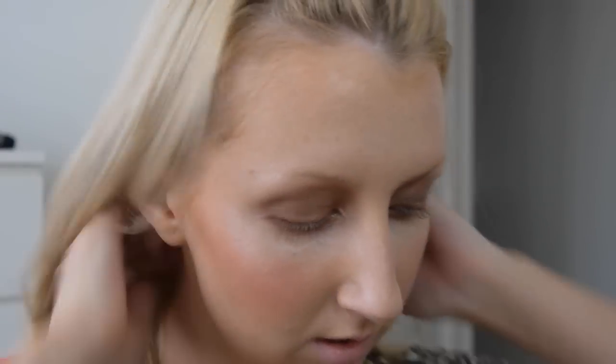Now, for my eyebrows, I'm going to fill them in with just eyeshadow. I'm not going to use my pencil because I want them to stay, I just want them to be a little bit more defined than they are now. I want them to stay very blonde looking, like they've been bleached in the sun kind of thing. Mine are naturally like this no matter what time of the year it is, but I don't want to lose that bleached look.